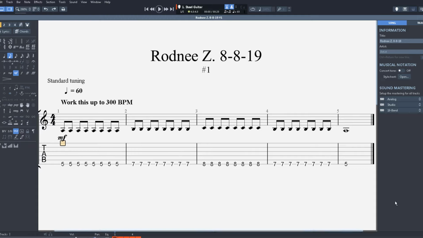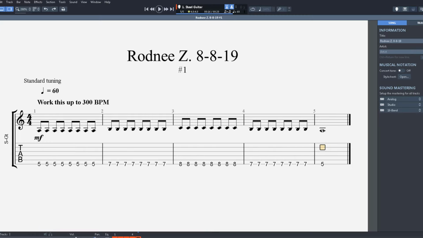This is the first time I've actually seen the mouse show up in Guitar Pro 7. I have no idea why it changed. Wow, that's fantastic. Alright, I can actually make video things with Guitar Pro 7 now. Fantastic.